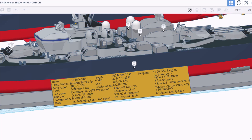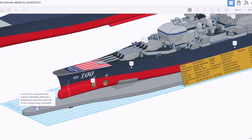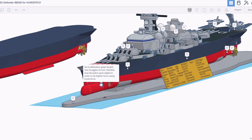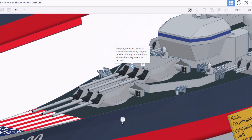I love how you provide all these details, RK. This is a rebuild, and it's mentioned right here. The first one was built in 2021, and this stand is actually the original ship's silhouette. That's really cool. Due to the Defender's great length, she struggles to turn. Therefore, bow thrusters are added in order to do tighter turns using brute force. The Defender has a camouflage scheme called Measure 22, designed to make it harder for an enemy to target her in a gun engagement. As far as the guns, the Defender carries 12 20-inch MK19 auto-loading rail guns capable of firing three-ton shells up to 100 miles away every 100 seconds.